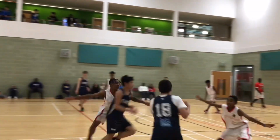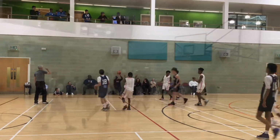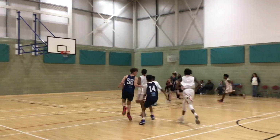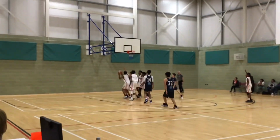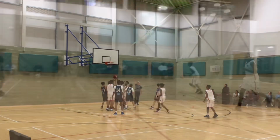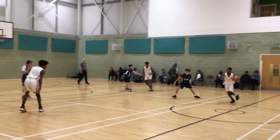Hey, hands up on defense. Hey, hands up. Good try. Get the ball, Stephen. That's a foul. Up, go up! Go up! Hey, good job, boys. Good job, man. Hey, balance the floor. Balance the floor.